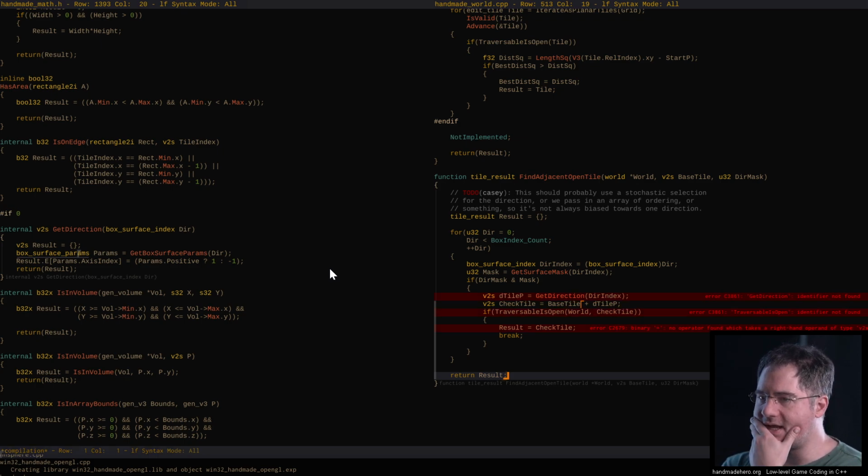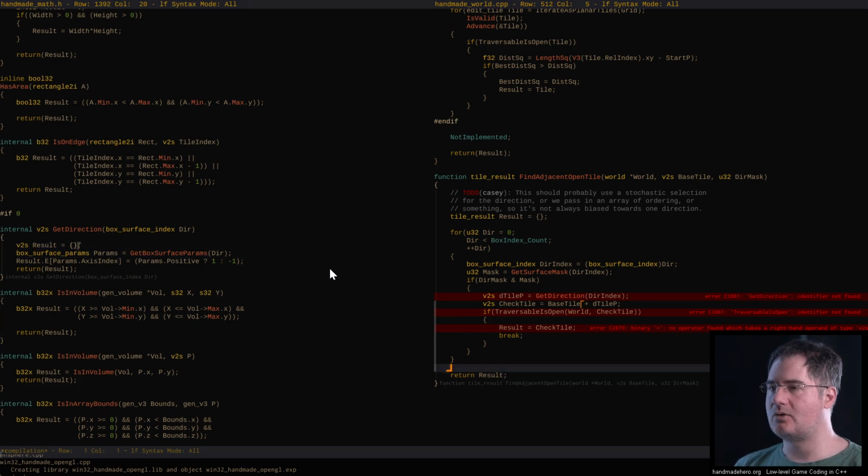And so the question that I have, of course, is just that I'm not sure when we say find adjacent open tile, it's really just a nomenclature issue. What does that mean? When we say find adjacent open tile, do we mean a tile on which somebody could be standing, or just something where we didn't put anything yet?